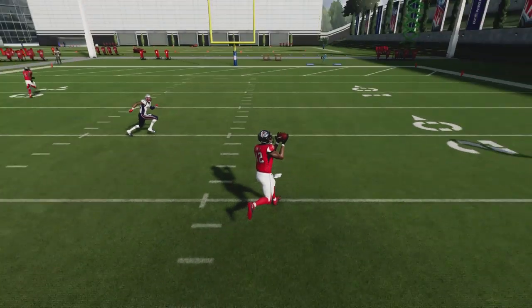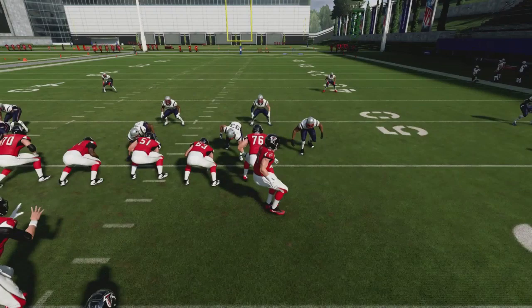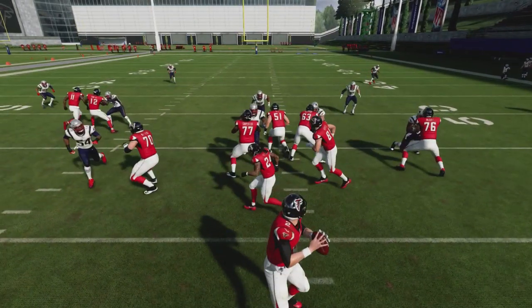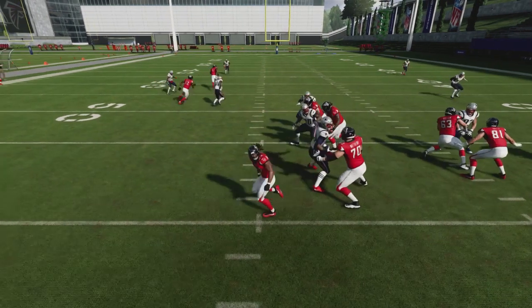Now, what I want to do is show you the blocking scheme over here, okay? By putting Hooper on the block, now we're going to be able to protect ourselves to be able to get that player. Now, 77 is part of the pulling guard. He's not really supposed to block. He's supposed to just get a touch-up hand and then get up to the front. So we do have this ability to kind of throw.